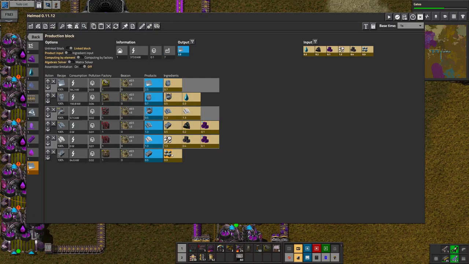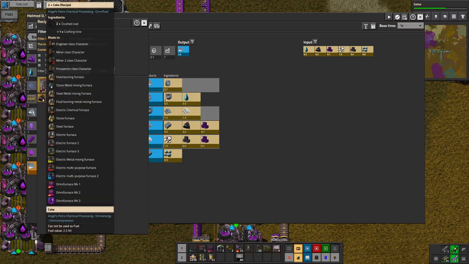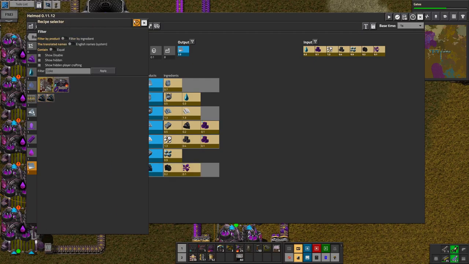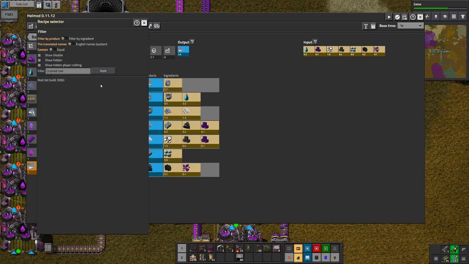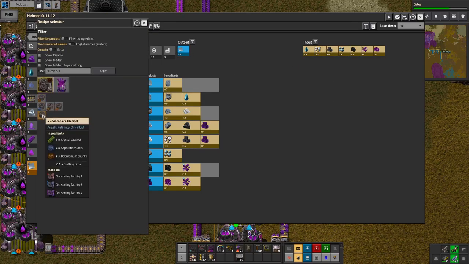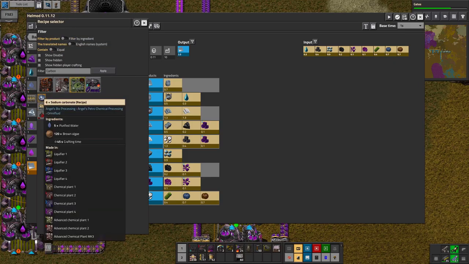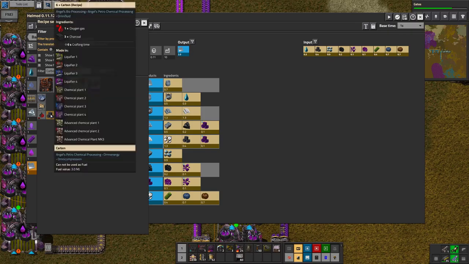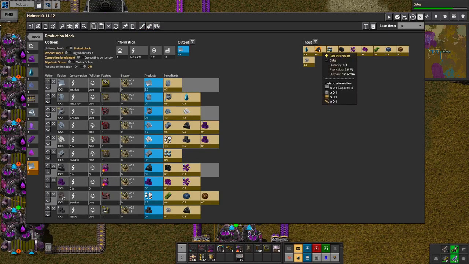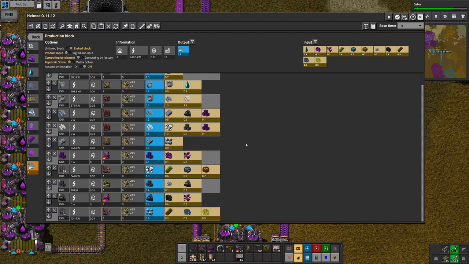Processed iron. Let's just see. Yeah, I'm fine with using that because I don't get sulfuric wastewater in that case. Crushed coal. Purified omnite. Silicon ore. Carbon. Yeah, we'll use this recipe because it's nice and easy. We're already making coke, so let's put that down. We'll do this guy so we don't have to.